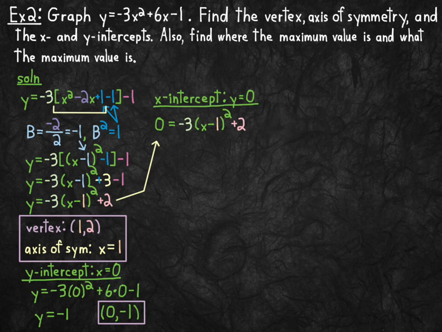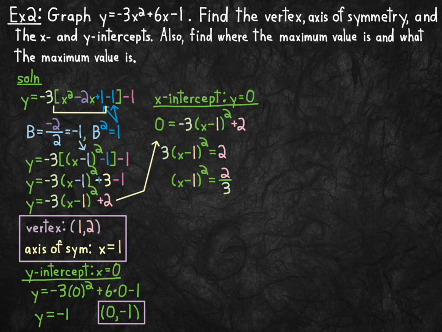So the first thing I would do is take this term, so this is two terms, this term and this term. I would take this first complicated term, move it to the left, it becomes positive 3 times x minus 1, the quantity squared, equals 2. Okay, then I would divide the 3 out to isolate the square part of this. So I get x minus 1, the quantity squared, equals 2/3.